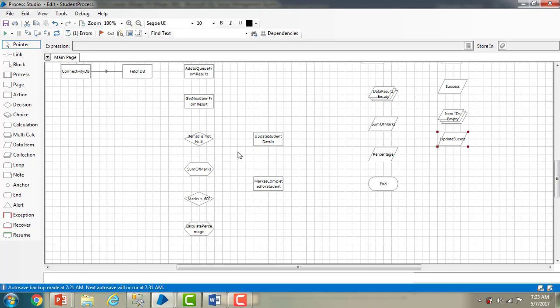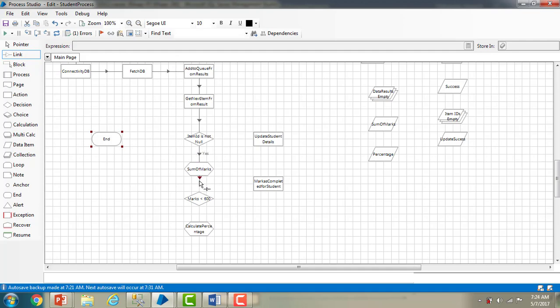Once a single record out of 7 records has been a success, I need to get the next item. Let's assume if I don't have any item IDs, then I'm going to an end. I'm going to drag this one to an end. This is the simple happy path scenario that I'm going to add as of now. Let me go ahead and connect it.